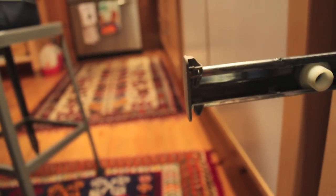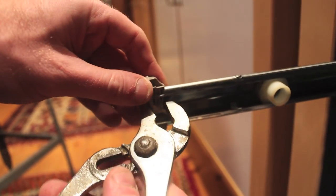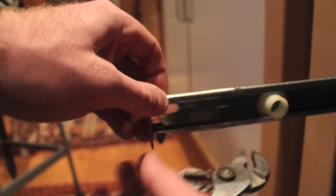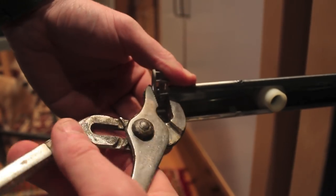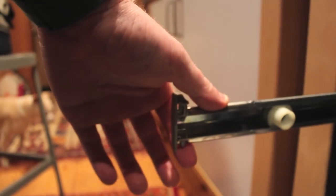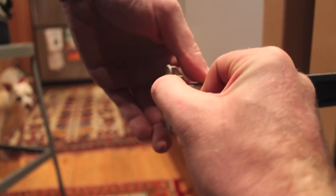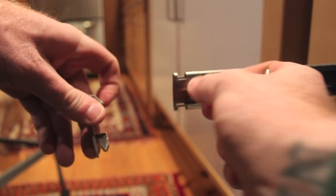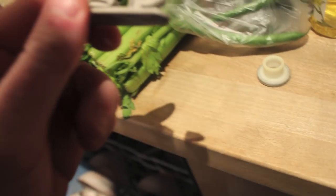Here, hold this right here. Just like this. As is. All right, so to pull this up, we have to press this thing down and pull it up from the bottom. It's kind of like a swooping, brutal motion. I'm sure this is on there, right? It's on there, right? And then you have to get a little piece of scissor, is what I used, to pull it the rest of the way up. And that brings this piece out. And then, this piece is going to break next. Well, no, it won't. Oh, that's good. It'll hold it on there, for sure.